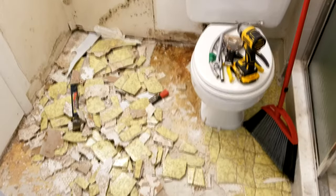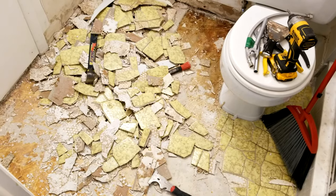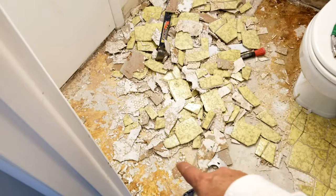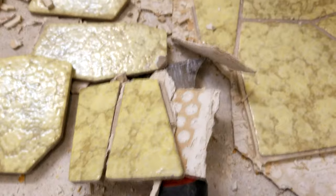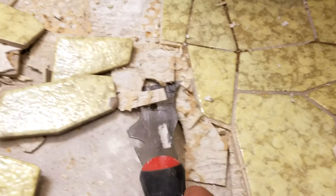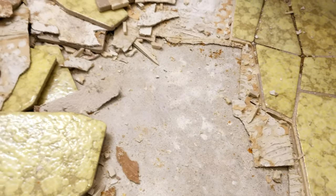After about an hour or so of work, we basically used our five-in-one tool and chiseled underneath wherever we saw the linoleum, and it would pull the tile up with it. Here's a closer look — you just go like this underneath it. There's still a little chiseling here and there, but it's not hard work at all. Once it clears up it looks really clean, and once we vacuum this we'll be ready to tile right onto it.